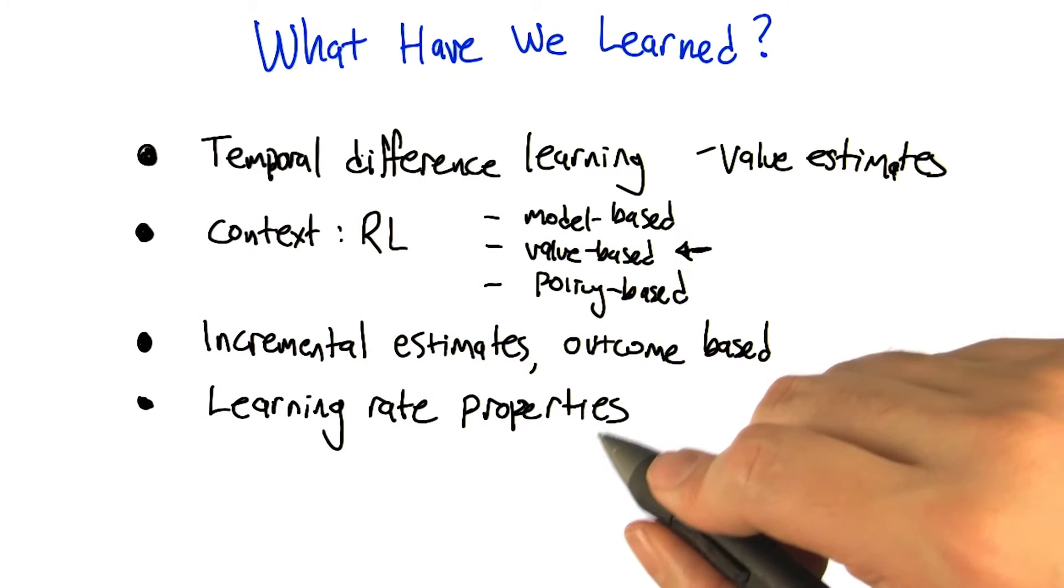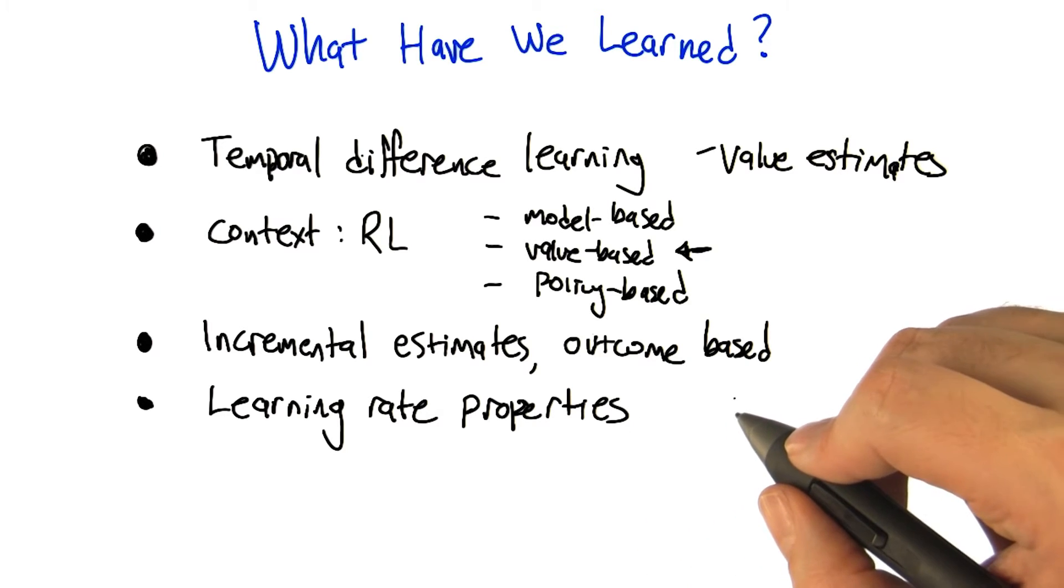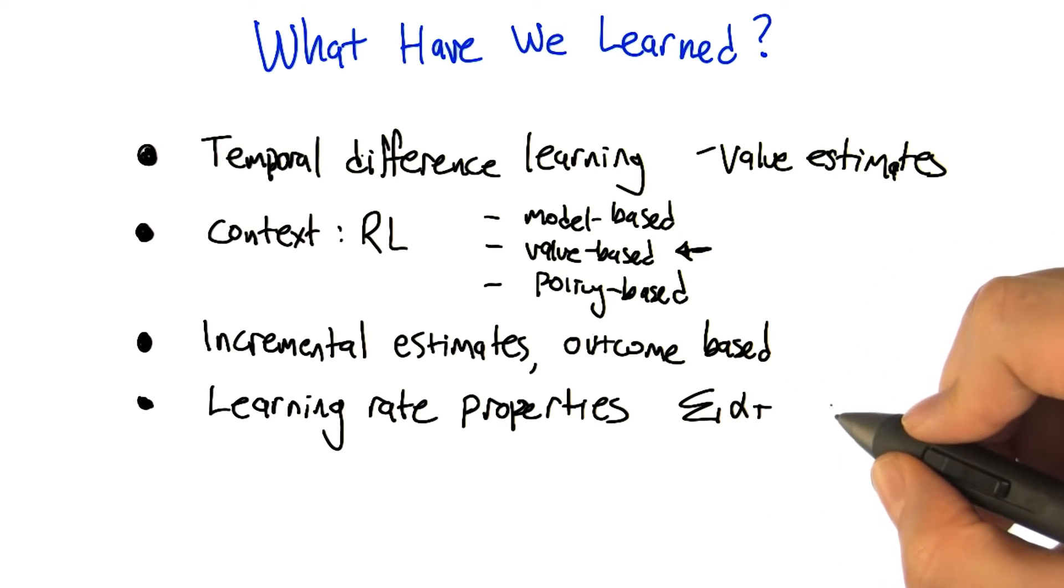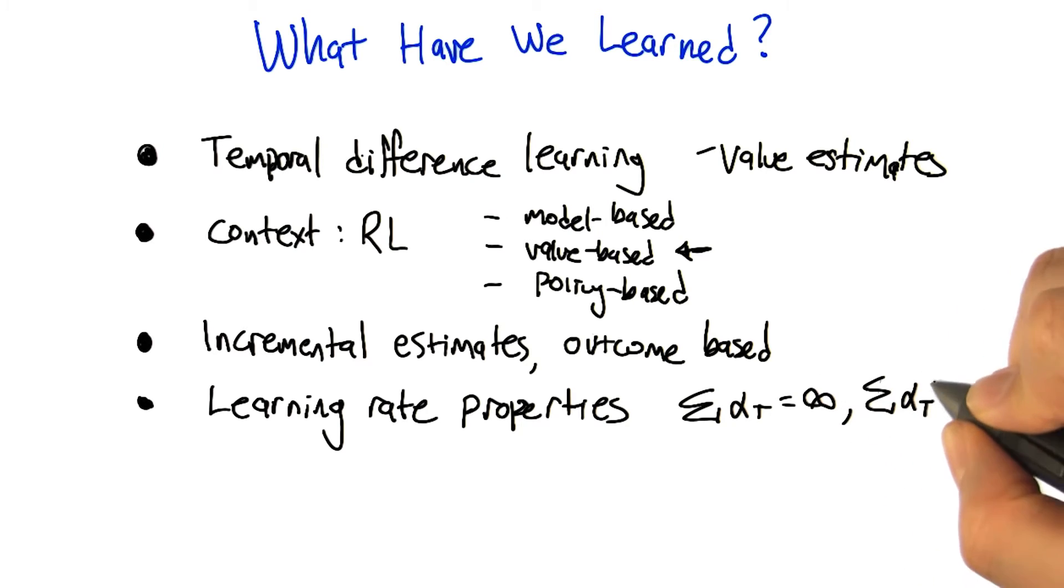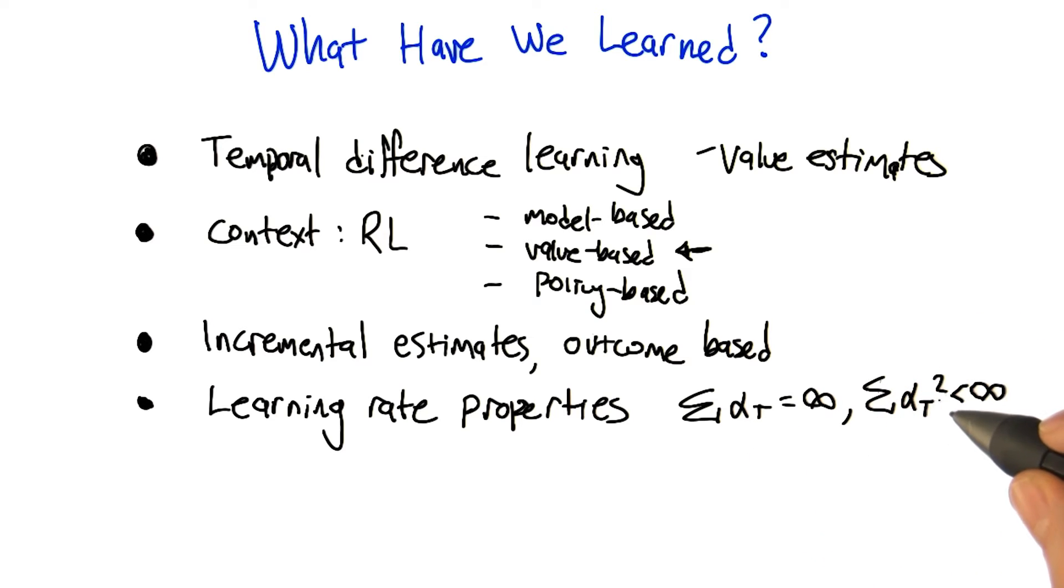Right, that's exactly right. And in a nutshell, what were these properties that the learning rate had to have? Well, let's see, that the sum over all the learning rate values, so let's call that alpha t for time, needed to be infinite. And that the sum of the learning rate squared needed to be finite. Yeah, and so intuitively, we wanted learning rate sequences that would allow us to move the value to wherever it needed to go to converge, but would dampen over time, decay, so that the estimates wouldn't keep bumping around as a function of the noise.